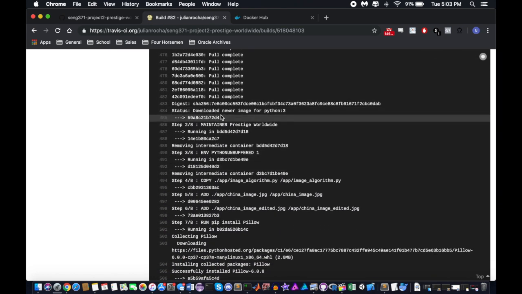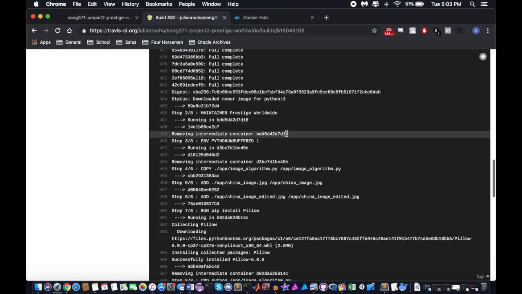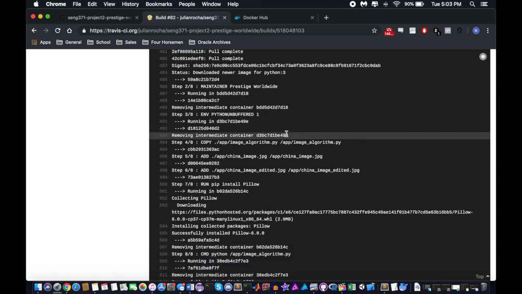As you can see, the Travis build tells us a step-by-step of what's happening in the Docker file. So step 2 is just telling us that this is the maintainer, and now we are going through the steps to set up the Docker image.